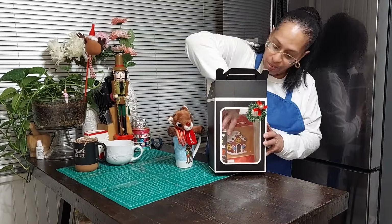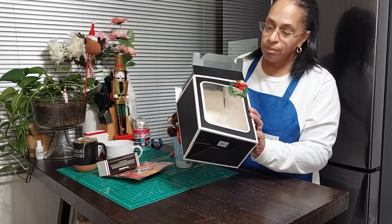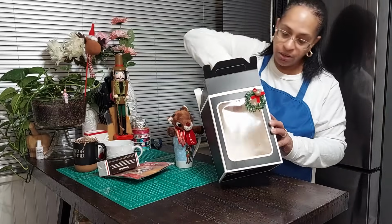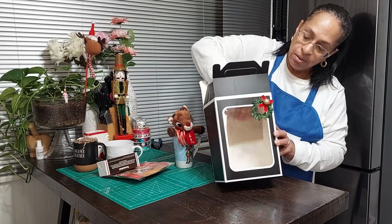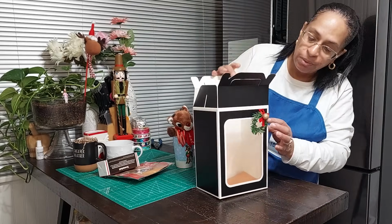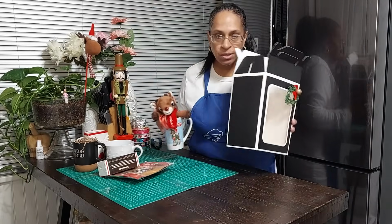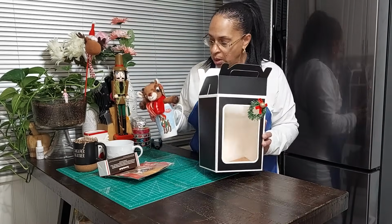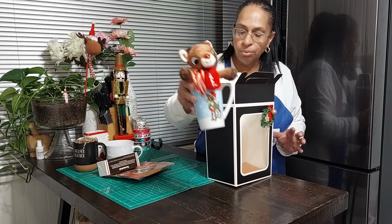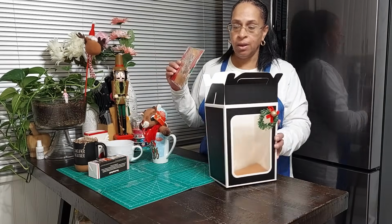I have these gable boxes that I ordered from Amazon, and what I did was I took the gable box and lined it with a liner, cut it to size, and placed it in the box. I placed a little embellishment on the box just to give it a Christmas feel. This was so simple, but it's so cute. I stuck a couple candy canes and Rudolph in, very inexpensive gift, very cute.